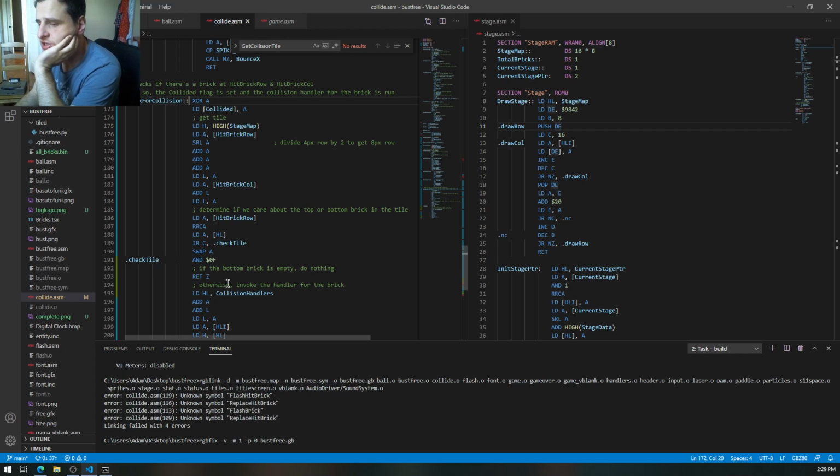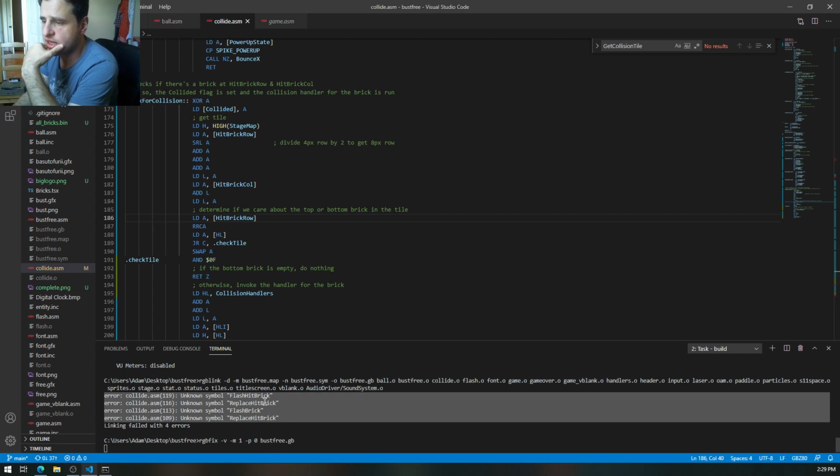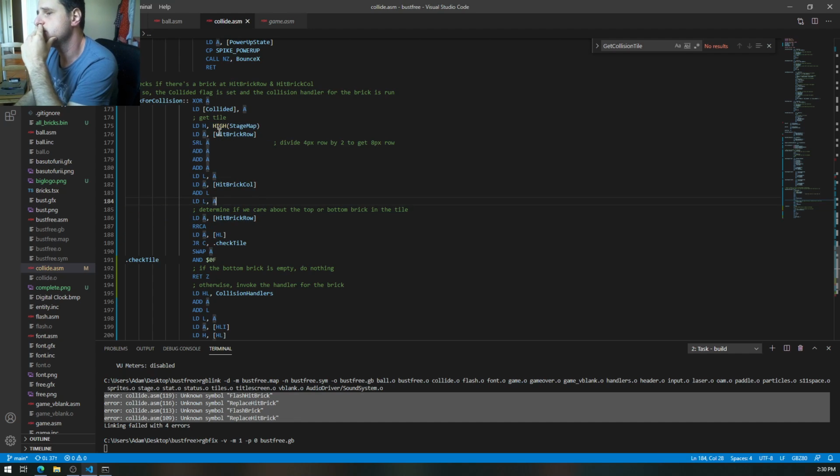Okay, good start, good start. So now the other thing I need to do is rewrite these over in game.asm. These were using the position of the ball to determine which brick to destroy, and I don't want to do that. I want to now use hit brick call and hit brick row to do that. So we're going to have to do this sort of thing again, but that's no big deal. It's fast enough.